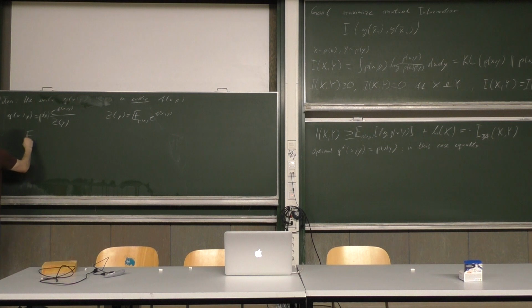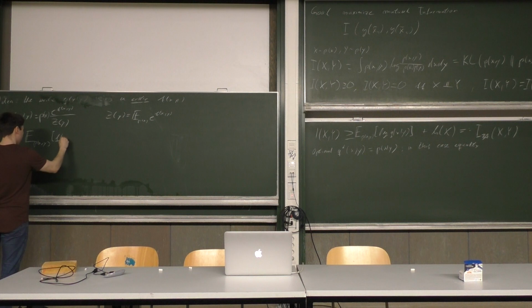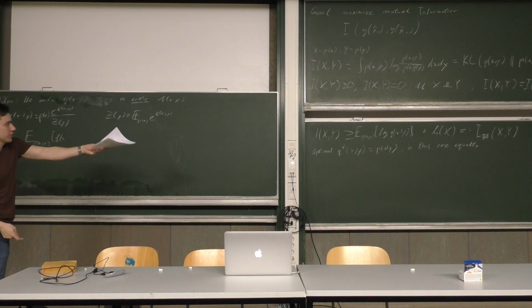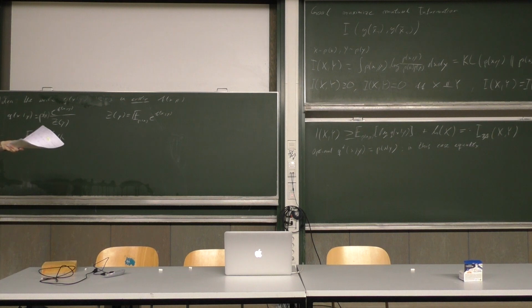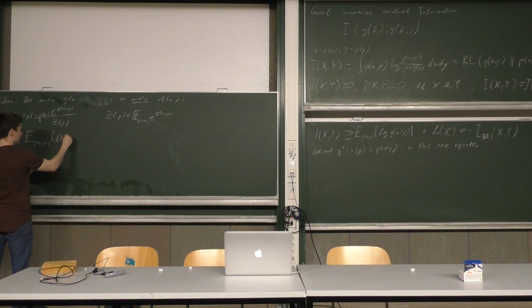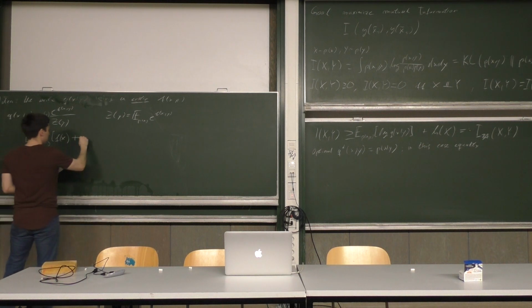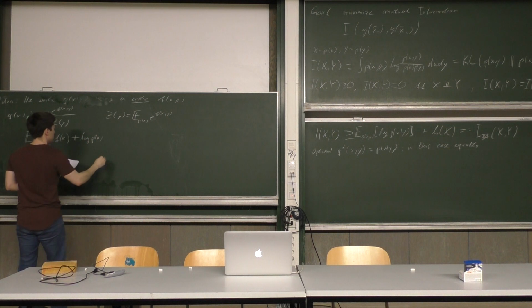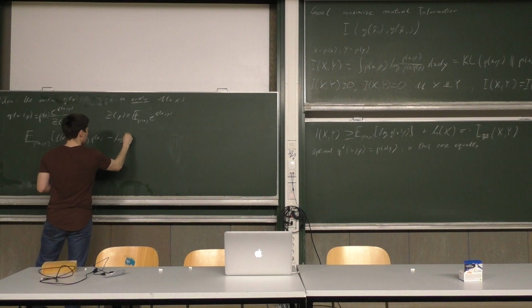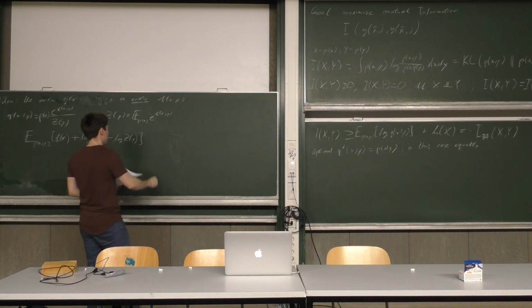So then we have the mutual information, not the mutual information. We have the expected value of f and, okay, how detailed do I want to write this? Okay, so log of q of x given y is then the equation of f of x. So log and e to the power cancels out. Plus log of p of x minus log of z of y.